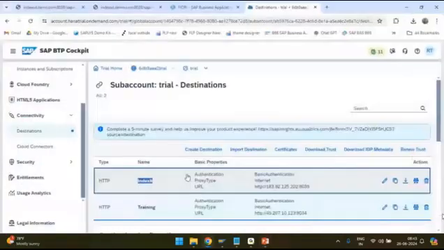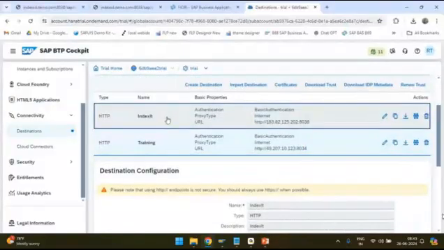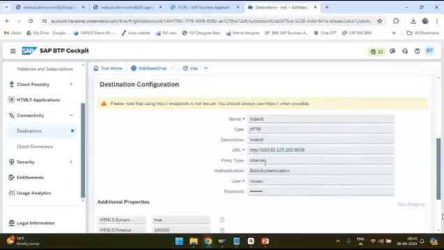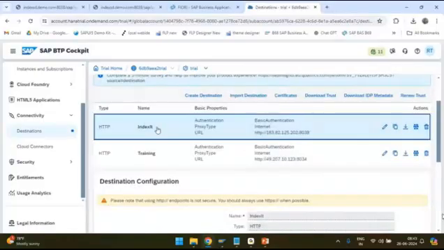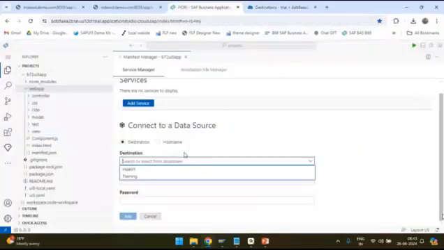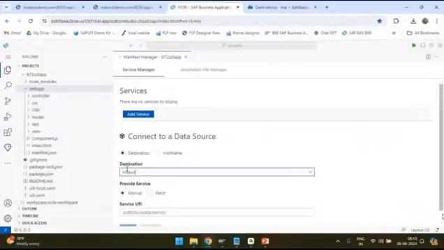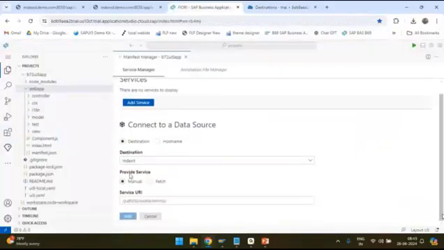Okay, and these SAP Gateway System details are configured here with the name index ID, right? So this is my gateway system details, correct? And these are present under the name index ID. So you need to select index ID, right?